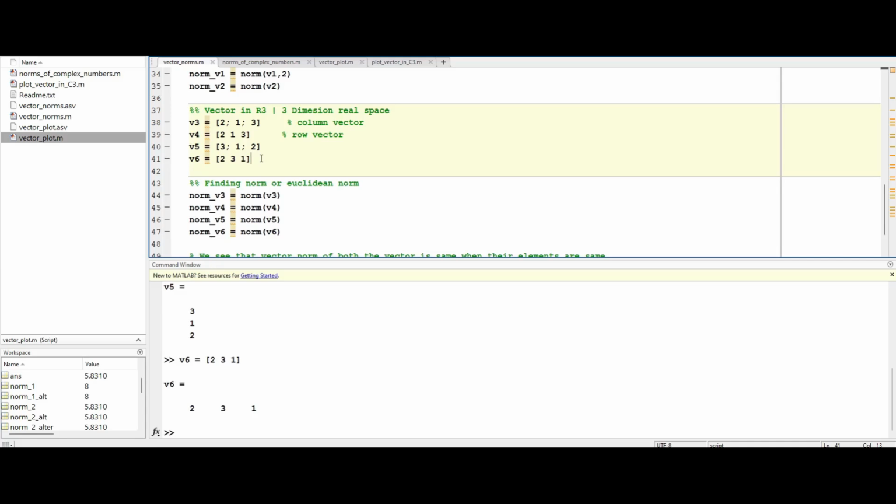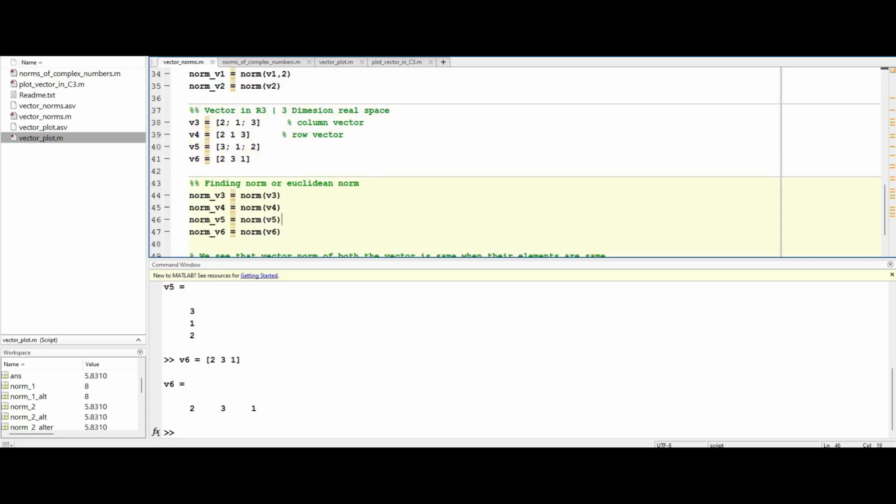So in some cases 2 is coming first, and there is a permutation and combination of the elements within a vector, but all the elements are the same and the size, or the number of elements in each of the vectors, is the same. Only the dimension is changing, like the column vector or the row vector.